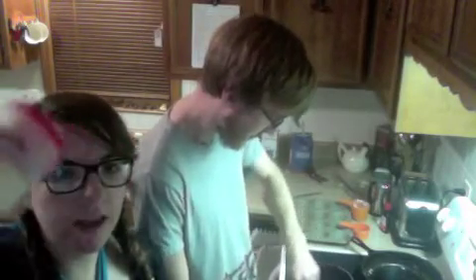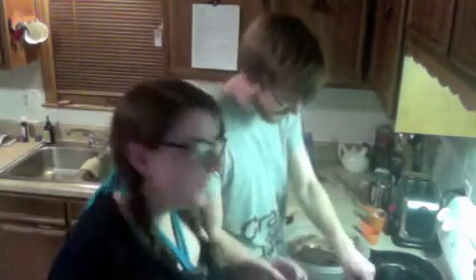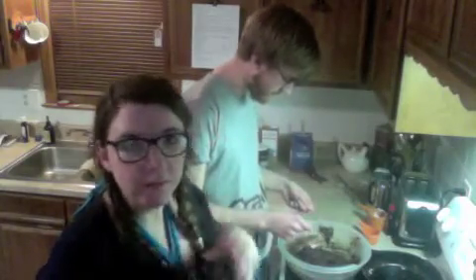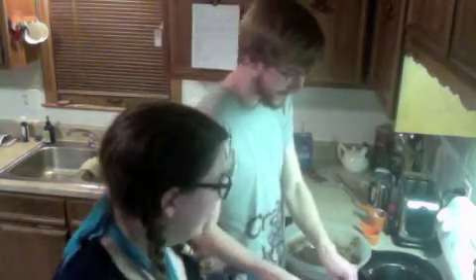You want to take cupcake liners or muffin tin liners and fill your muffin tray with them. So what we're doing is we're filling the muffin slots halfway full with the batter, then putting a little bit of cream cheese in the center, and filling them to the top with more batter. That way when they're all done, they'll have cream cheese in the center. You got some in your mouth. Oh, that's too cool.